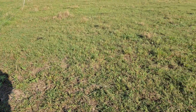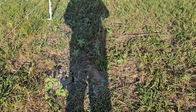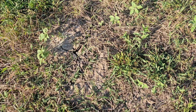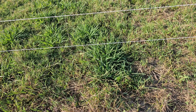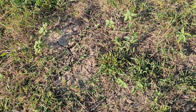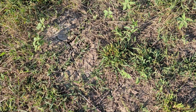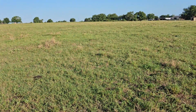But yeah, from what I'm seeing, I'm seeing things like this. Like, this bothers me. This is grazed almost down to the ground as far as the cows can go. And that's a bunch of dallisgrass that probably looked not unlike that bunch right there. So they took it from 8, 10, 12 inches, the leaves all the way down to 2 to 4 inches. That's a little bit more than I'd like them to do. It looks like they are attacking the dallisgrass. They like the dallisgrass. Maybe that's where they're getting all their protein from.